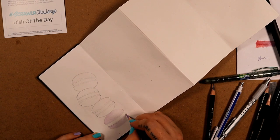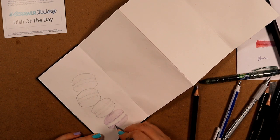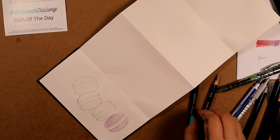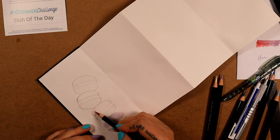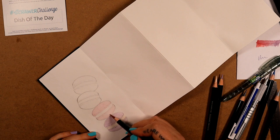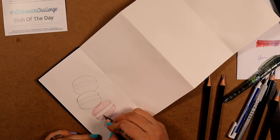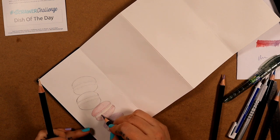The downside to these, unfortunately, is they're not very pigmented, or at least not all of them. I could get the red and the blue to lay down quite bright colors. The rest of them seem quite muted, and you can't get a lot of layers out of them. So 3 to 4 layers is about the most, and then they kind of give out. You can't layer them anymore. And I wasn't able to mix colors with these. At the moment, I'm not entirely sure if it's the pencils or the paper, but I really love this sketchbook, so I really don't want it to be the paper.